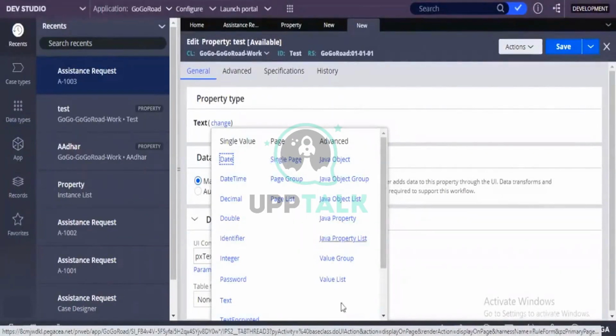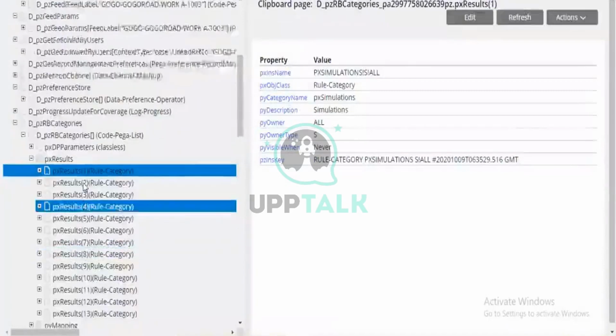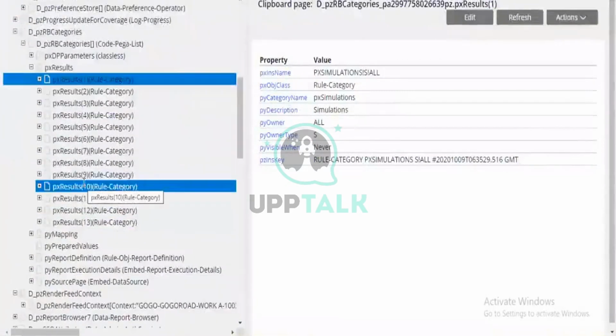How to create a property and how to visualize the data on a clipboard. In Clipboard, everything is called pages. We have 4 types of pages: user pages, system pages, linked property, and data pages. Inside user pages, you will be having case related information. All the pages are again categorized based on how much data they are holding, whether it is holding a single record or multiple records. If it is holding a single record, then it's called a single page. If it is holding multiple records, then it's called a page list. Page list is multiple records, in a sense, a list of records. That is a page list. Is this fine till here?